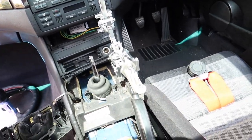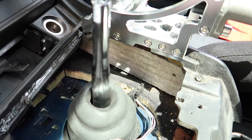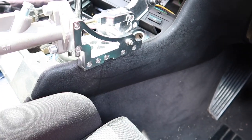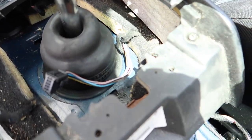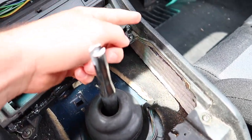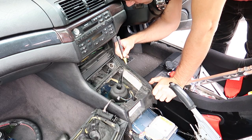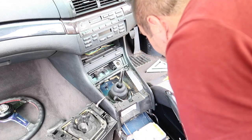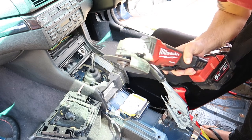Alrighty, so I think I'm going to mount it up in this position here. So pretty much I've got to cut out that part of the console there, so I can make up a bracket and have it sit down in there. So I'll probably have to cut down here as well, open this up and cut down through here. So I'm going to do that now. All right, I'm just going to use the angle grinder to cut this out.